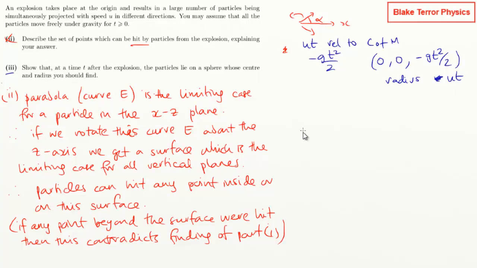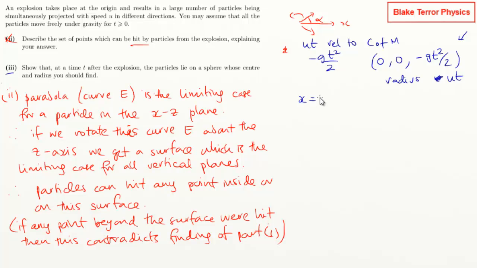So we'll have to go back to our particle equations and, well, what am I trying to eliminate? No, we want x. Actually, we want all of them, don't we? We want x, we want z, because that's going to give us the equation of our sphere. And we're going to want the time in it as well, because that's going to give us the radius. So let's get these things together.